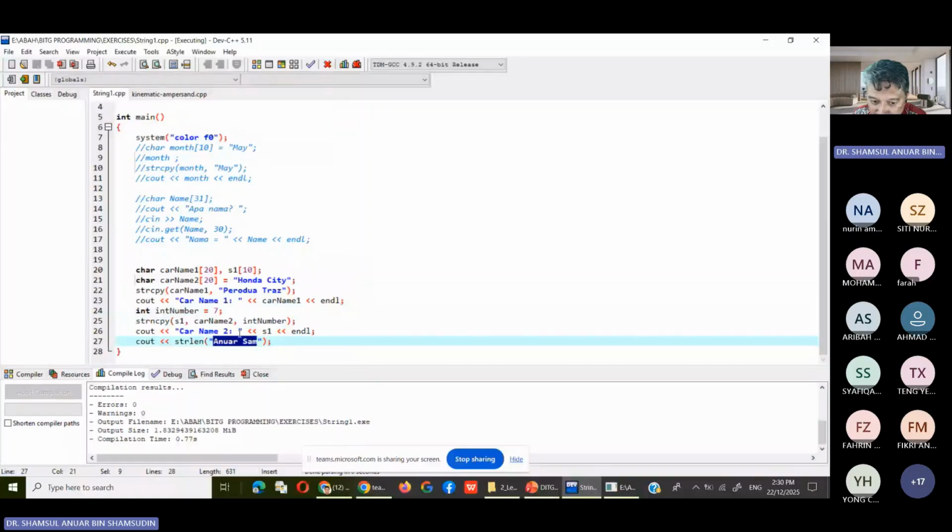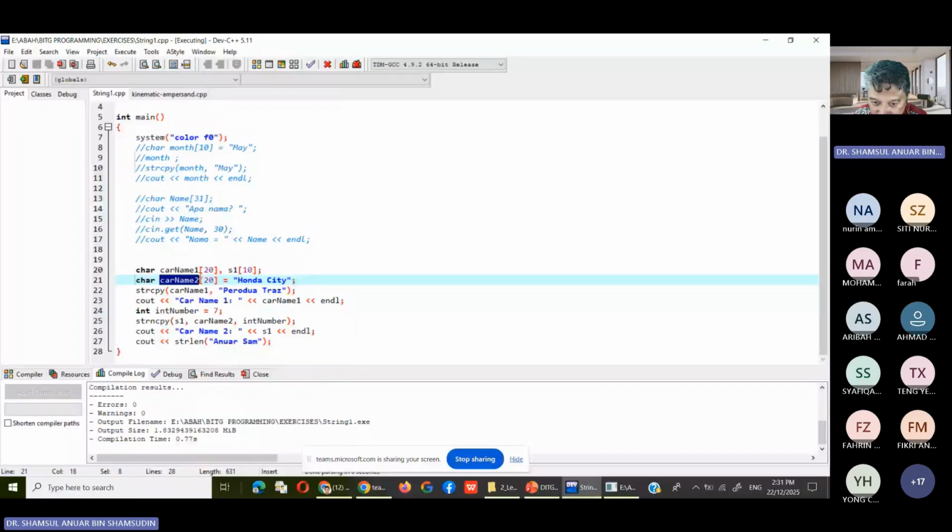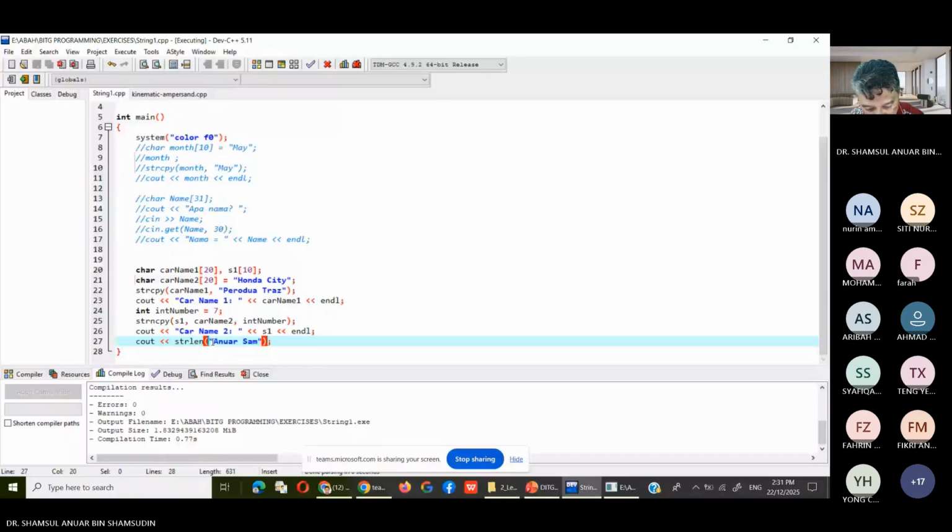So if I want to check what is the length of this one, copy, paste there.